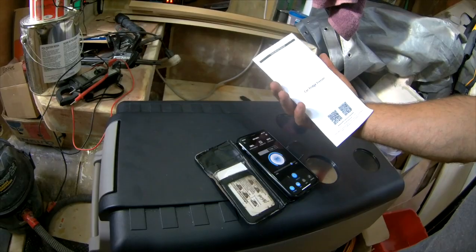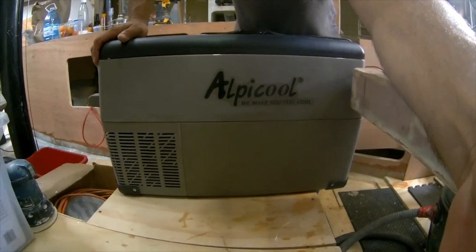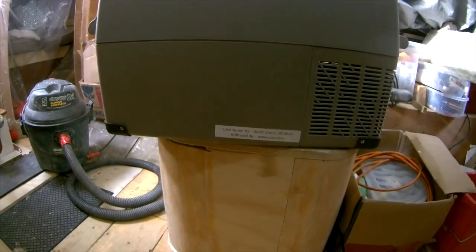So this is the car fridge freezer, and it is the Alpi Cool, and I got it from North Shore Off Road.